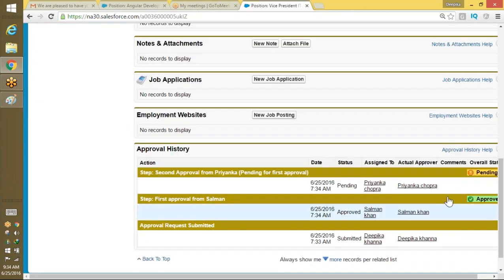Now if Priyanka rejects it, it will get rejected. If Priyanka approves it, it will go to approved status. So first Salman has approved it, now it needs an approval from Priyanka.